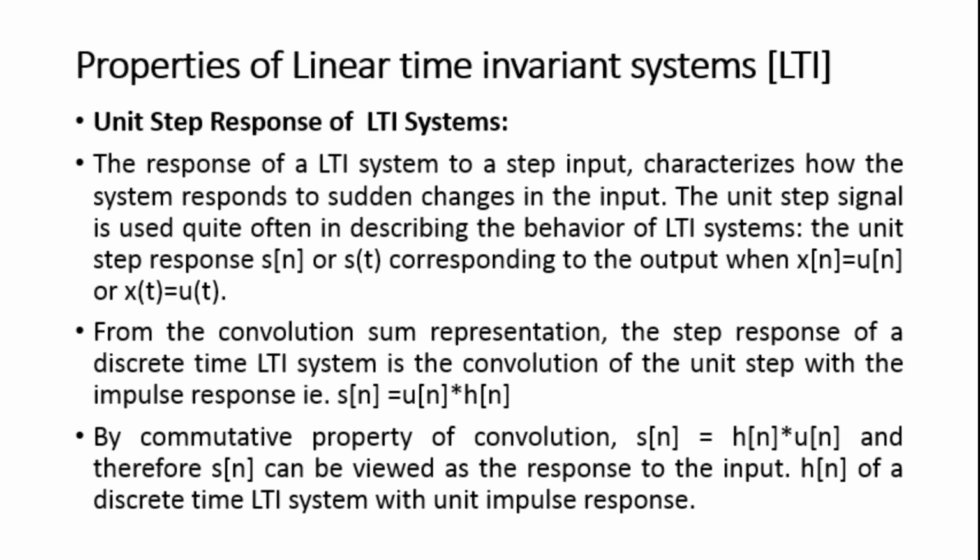From the convolution sum representation, the step response of a discrete time LTI system is the convolution of the unit step with the impulse response, that is s[n] is equal to u[n] convolved with h[n]. By the commutative property of convolution, s[n] is equal to h[n] star u[n], and therefore s[n] can be viewed as the response to the input h[n] of a discrete time LTI system with unit impulse response.